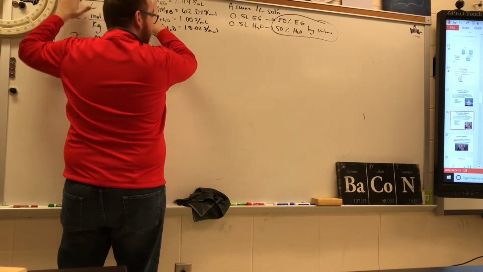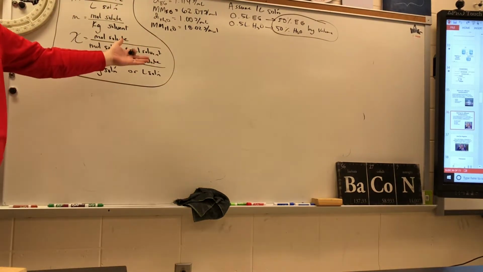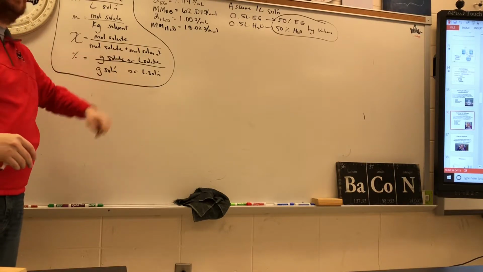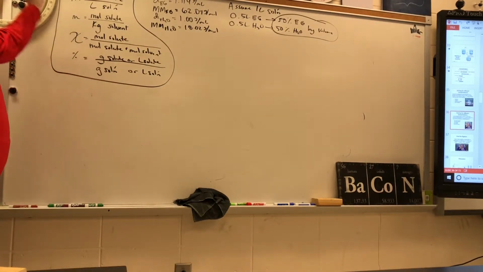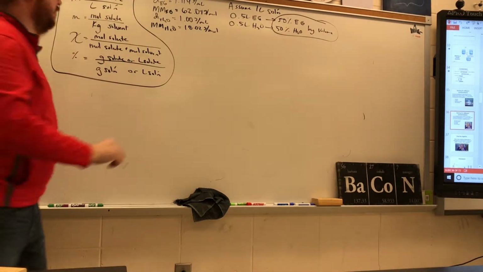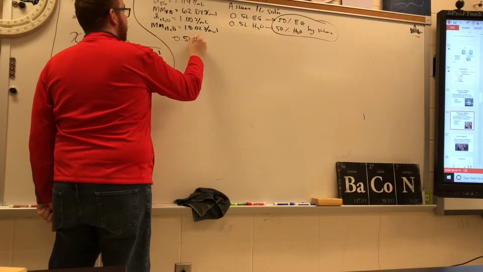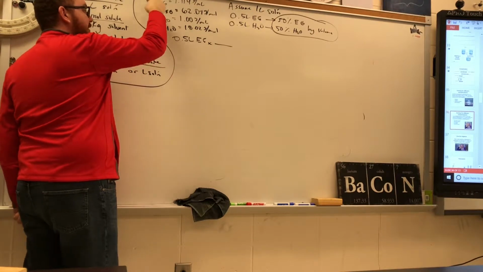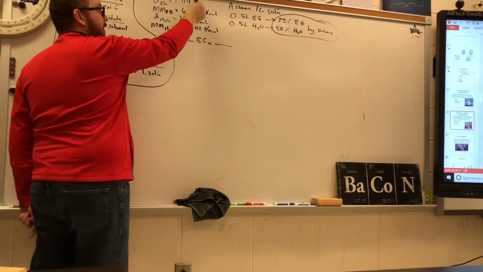I can't solve for anything here until I get all my units. Right now, I only have liters of the solution. I have liters of solute and liters of solution. That's the only stuff I have. All the rest I don't have. But if I have 0.5 liters of ethylene glycol, I can use the density to get it to grams, but it's in liters, and the density is in milliliters.